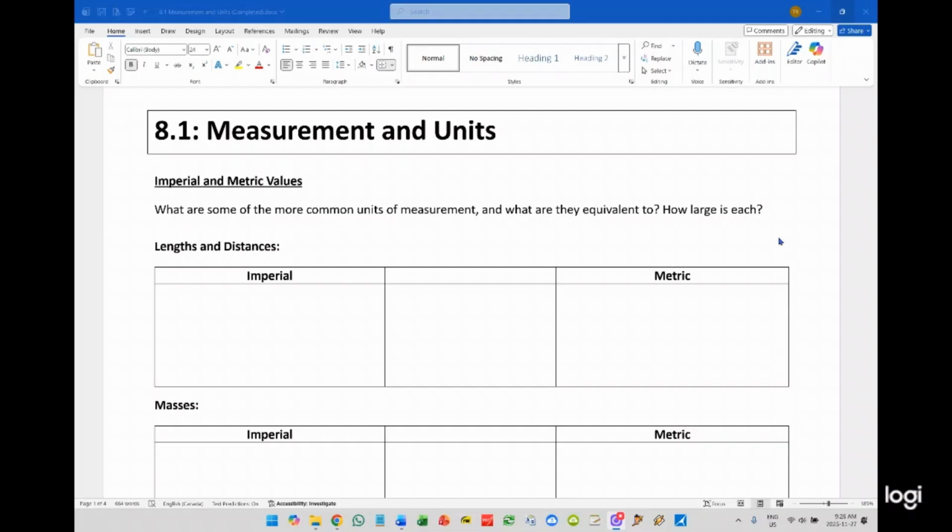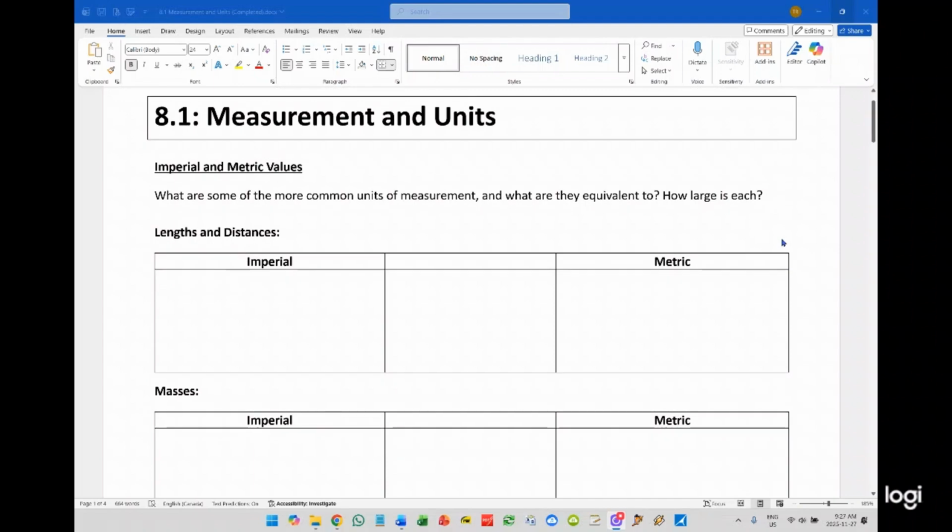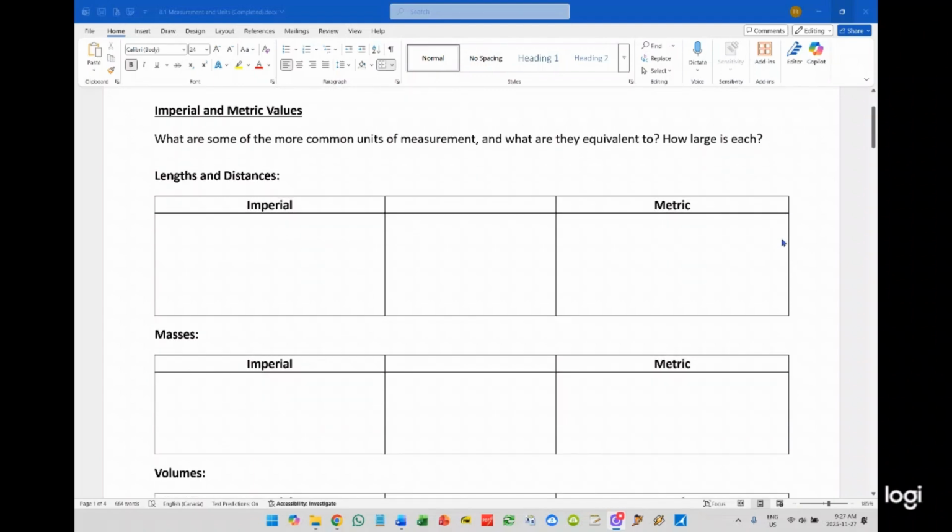I'm going to start by going through some of the common measurement units and how they relate to other measurement units. I'm going to start by talking about the imperial versus the metric system. Metric, you may in science class hear the term SI or Standard International. It's not English, it's French, I believe. But either way, metric and SI are very similar. SI is just the overall scientific community accepted values for metric.